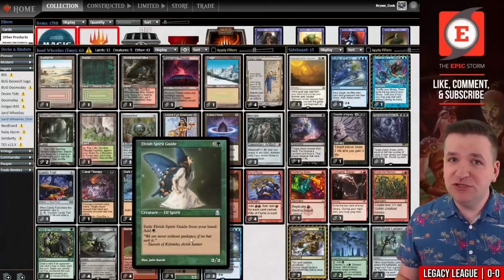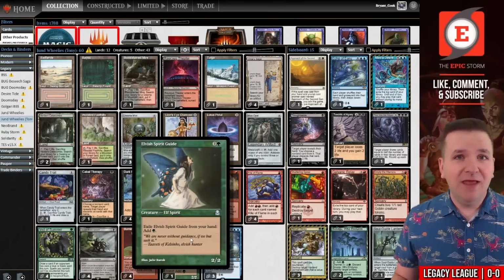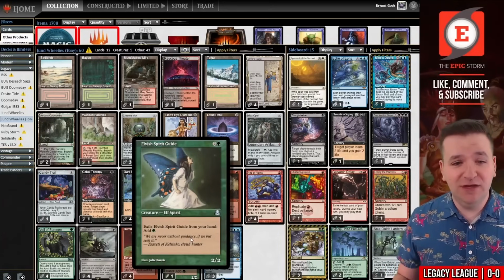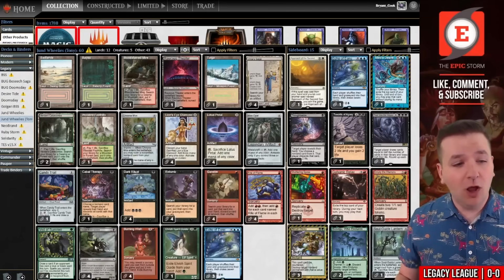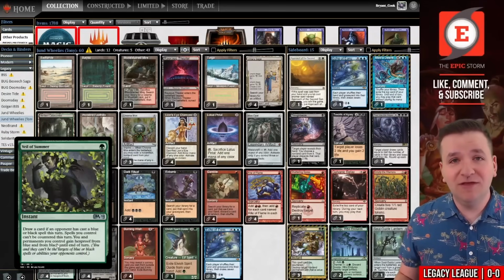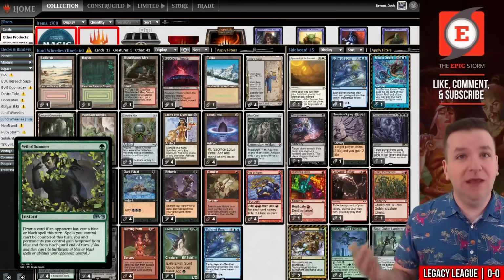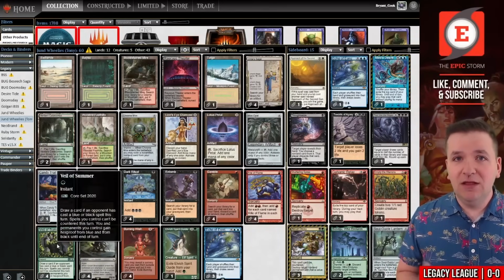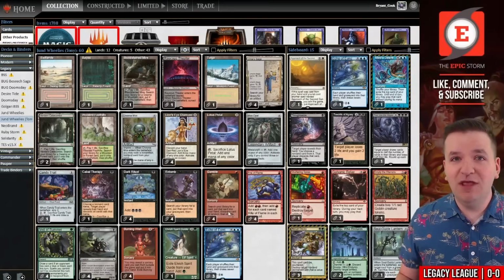Meanwhile, we're playing an Elvish Spirit Guide over a Chrome Mox that could theoretically help with Metalcraft. That doesn't sit right with me, but there's a reason why the Elvish Spirit Guide is in here. That's because when you're on the draw, you can exile it to make a green mana to then play a Veil of Summer. I get it. I really do. I understand why it's in here. That said, it's a pretty low probability that that is relevant.